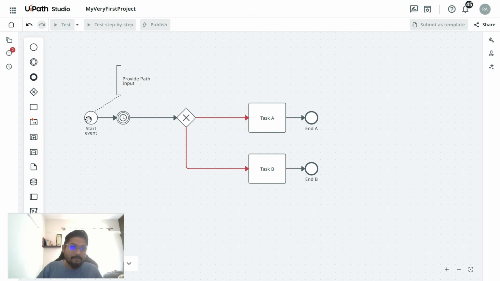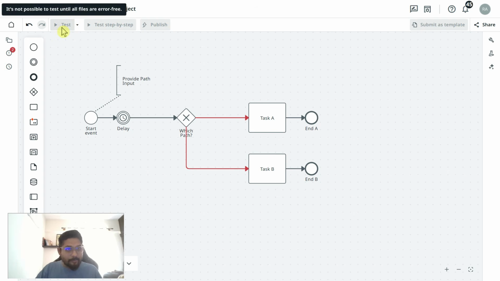Okay, now it gives you an understanding. Here you are going to ask for the input. Based on input, here there should be a delay. I'm going to double click and write delay of 15 seconds we have given. After delay, then it will decide. Okay, I'll double click and I'll say which path. It will decide which path to go based on the input. For example, I'm providing A, it will go to task A and complete. If I say B, it will go to task B and complete. That's the understanding. Now, how would you provide the input? Now, the input is the moment I'm going to run it, you can provide an input.